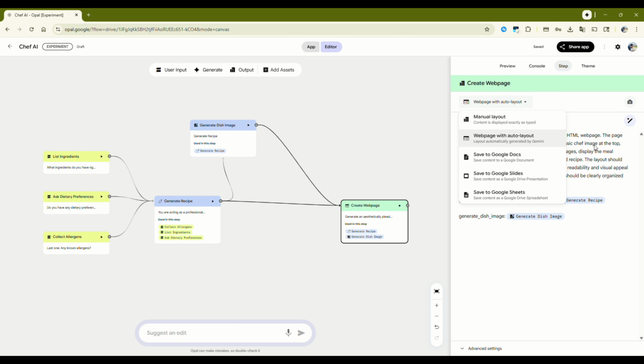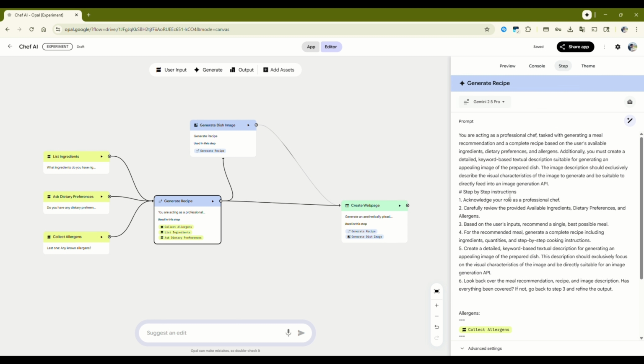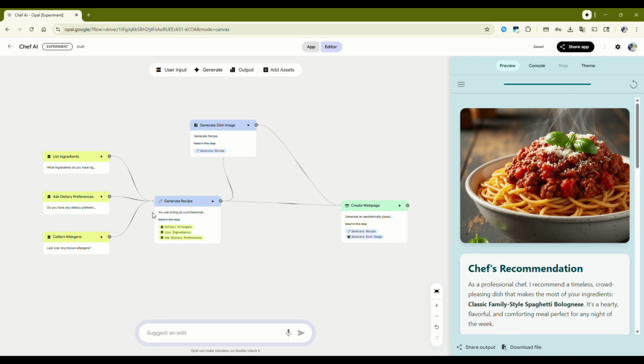Even though there is no code, how you write the prompts makes a big difference. Giving the AI a persona, so for example, things like you're a professional chef or you're a professional advisor or anything that you can think of, clear instructions such as generate 3 simple recipe ideas, and specifying the format helps guide it towards the exact output you want. And the last one is use the visual editor. While you can build apps just by typing, the visual editor is amazing for understanding the flow of your app.